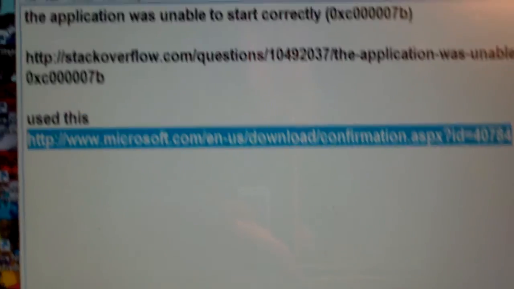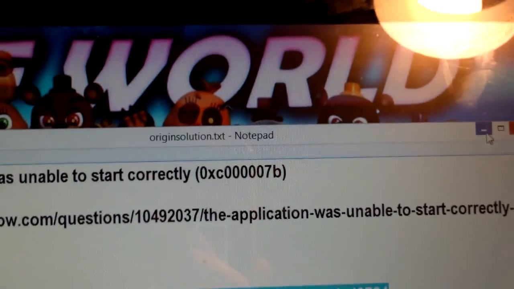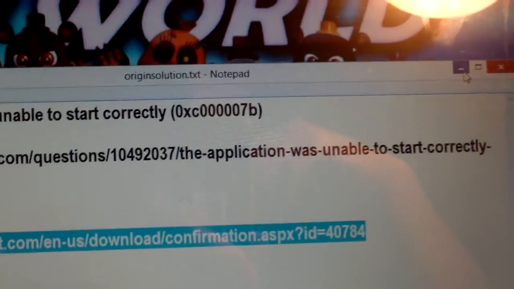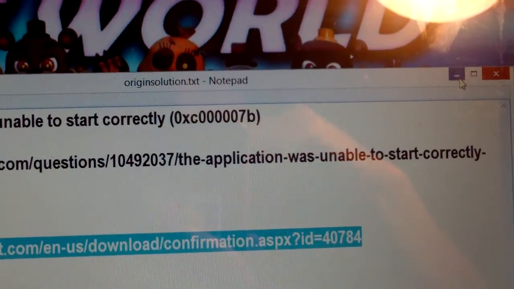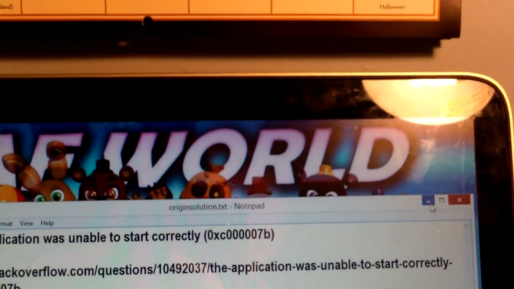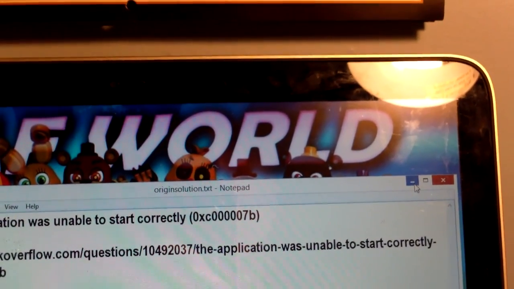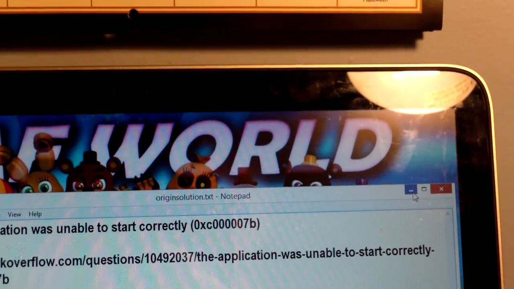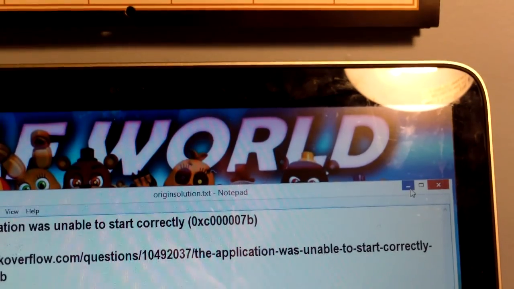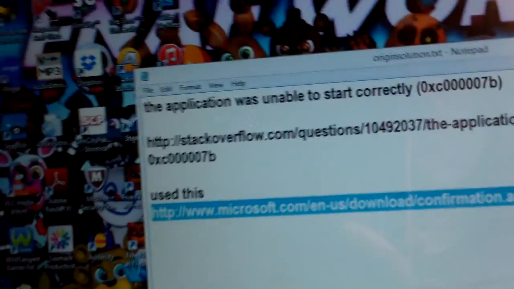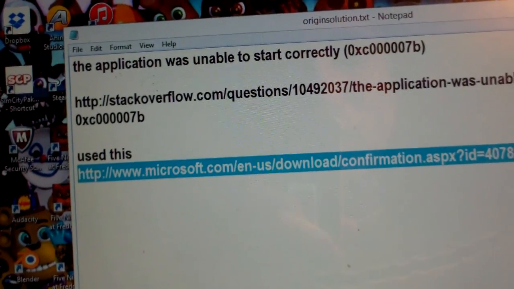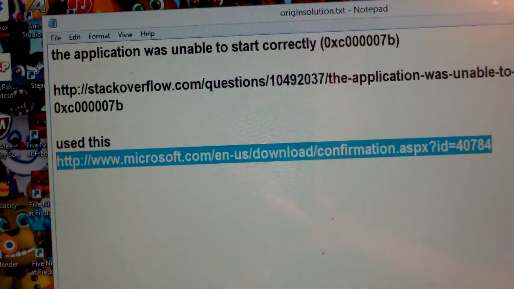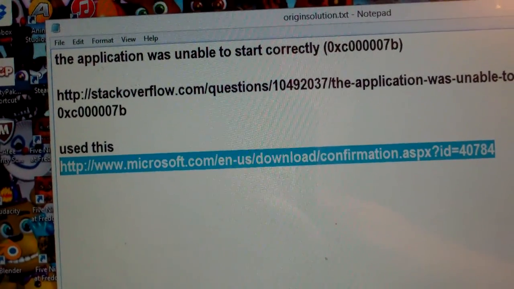But the key is that for this C000007B error, there are multiple reasons why you could have it. It could be different for different programs and different situations as to which file is missing, but basically it means some other file is missing, and the key is to figure out what it is and then restore it. And in the case of Origin, for me and for some others on the web, it was these Visual C++ libraries, which, with the link I've included here, you can upgrade.